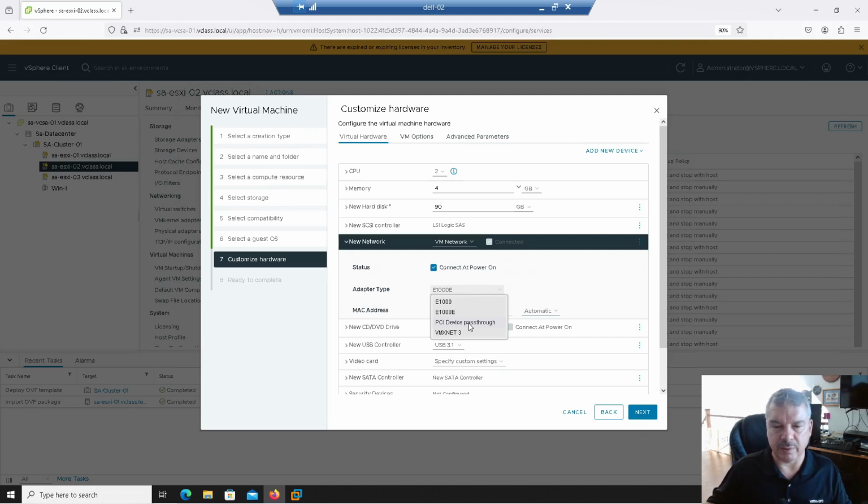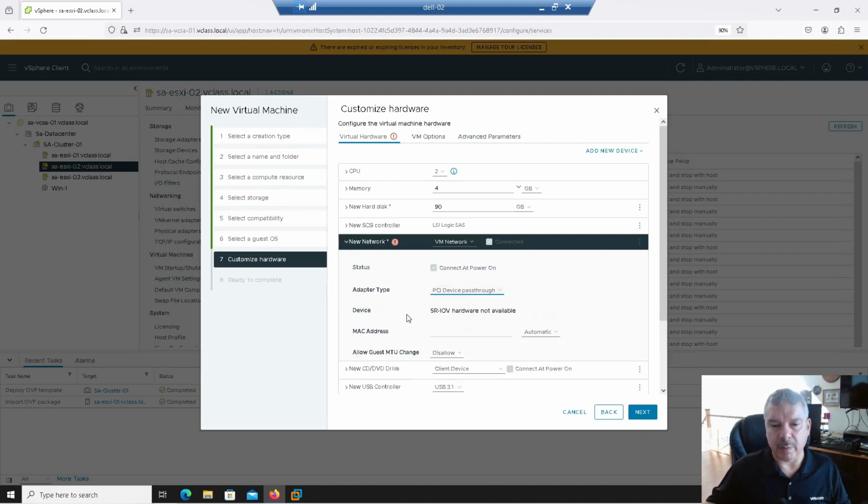I'll talk about that briefly. Actually, let's select that. If I select it, it gives me an error: SR-IOV hardware not available. Single Root I/O Virtualization. I'll touch on that a bit. But notice again, it comes up with an error. Or it gives me the choice of VMX-Net3, which again, you want to pick, all right? There are situations where you may want to pick this one. I'll talk about that one later, okay? But those are our choices here. We only see the four.